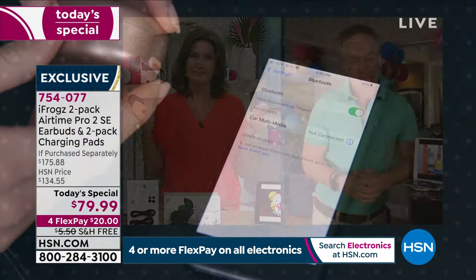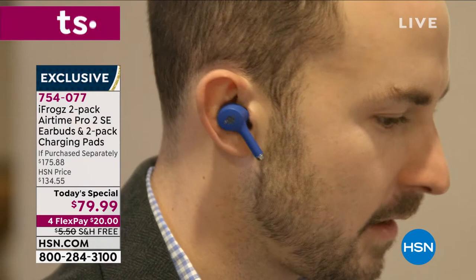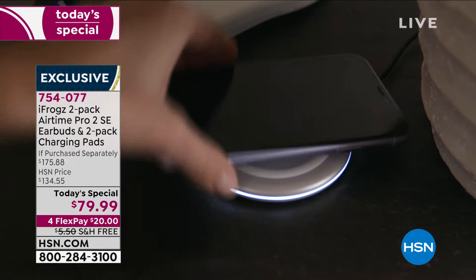Right, and keep some money in your pocket, which is nice too, because that's what's great about it. Look, you have that rose gold ear tip, which is nice. By the way, the marble one and the burgundy one are brand new, but I just like the small footprint. Remember how many of us walked around with that big Spock thing hanging out of our ear because we were taking a phone call? This is discreet. I can wear one or both at a time.